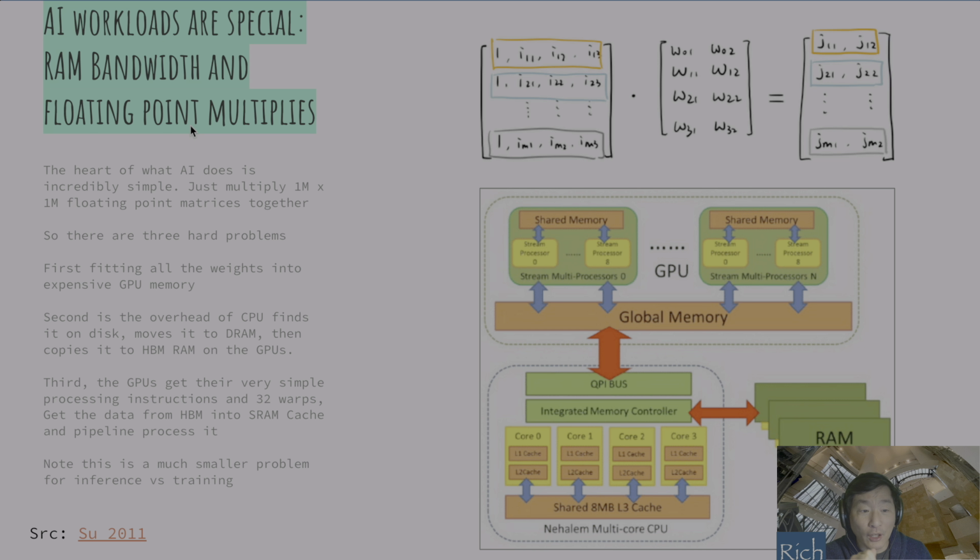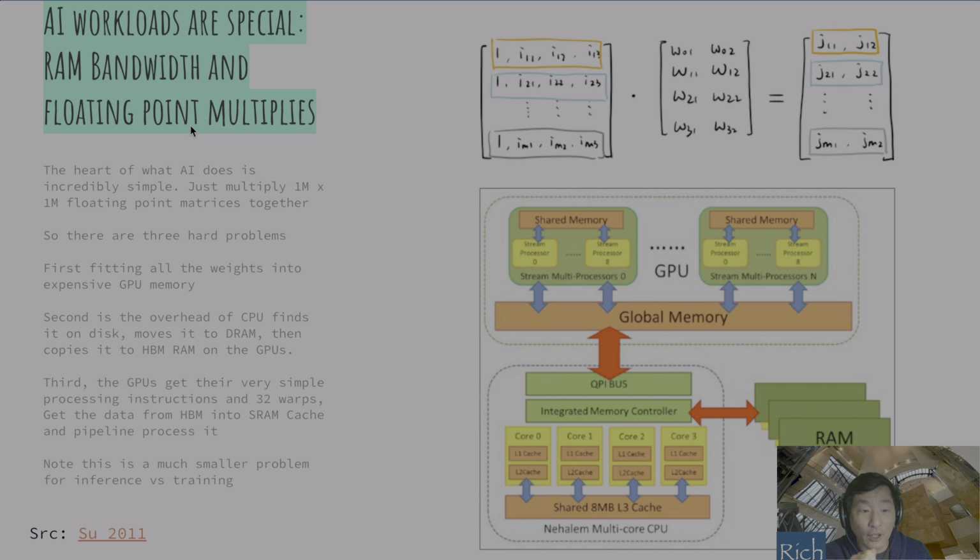So the CPU is sort of like the slow cowboy running around doing its thing, and the GPUs are like the thundering herd that are going to do all the work. Now, the most important thing to notice is that this global memory connection is very, very important. It has to be very, very fast. And this is where NVIDIA has really innovated to make that connection as fast as possible.